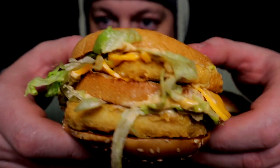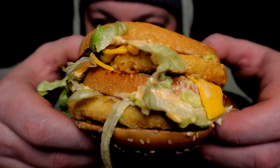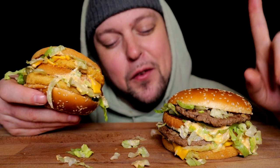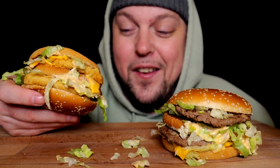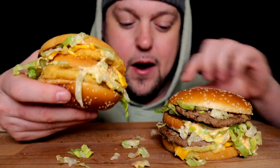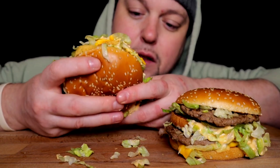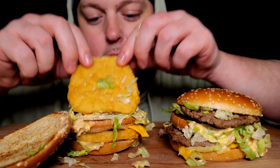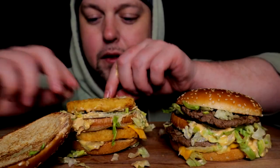McDonald's went ahead and got crazy — they went full Frankenstein and made the Chicken Big Mac. I have a sneaking suspicion that somebody at McDonald's was drunk one night, went through the drive-thru and said, 'Could you make me a Big Mac but instead of beef patties put in McChicken patties?' — they were probably stoned. I've never had it before. Before I go in, I want to show you the patty — it does not look like a McChicken, it looks like it was specifically designed for this sandwich.